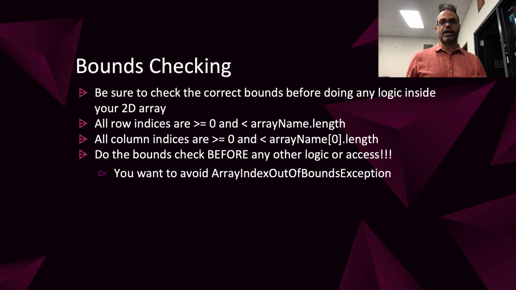So you want to make sure whenever you're doing a manipulation or modification inside a 2D array or accessing spots that are not the actual spot you referenced inside the for loop, that whenever you check anything like that, when you check to see if a spot is valid or something's in there, you check the bounds first. You make sure that that is done beforehand before you do any code with that. Otherwise, you'll get an array index out of bounds exception, your app will crash, you'll burn sad tears, and nothing's happy. So you want to make sure you do all bounds checking before you do this.